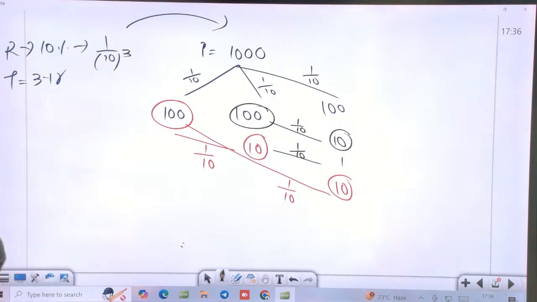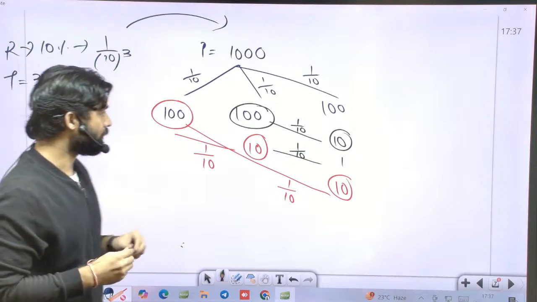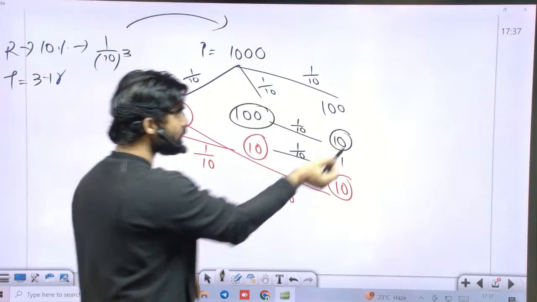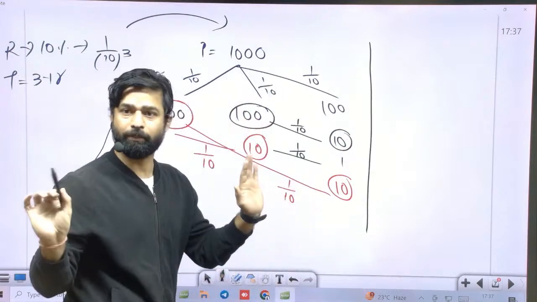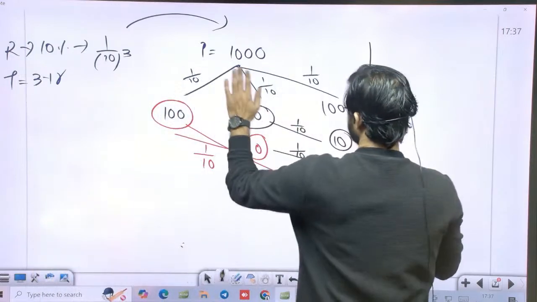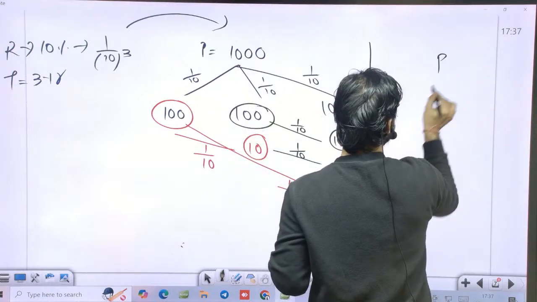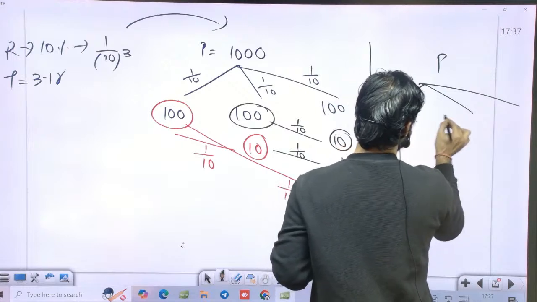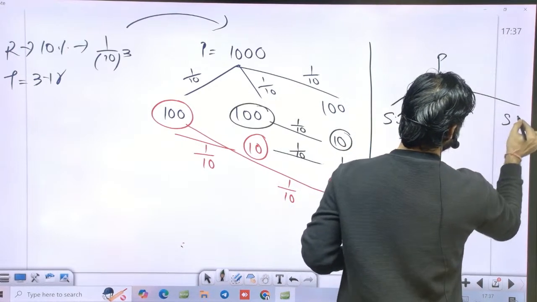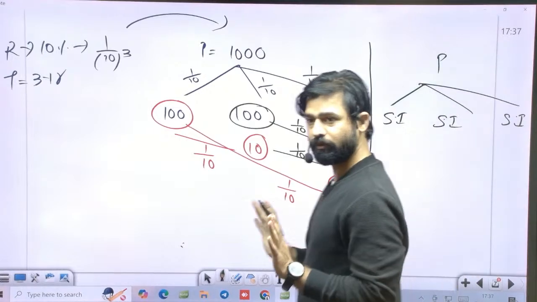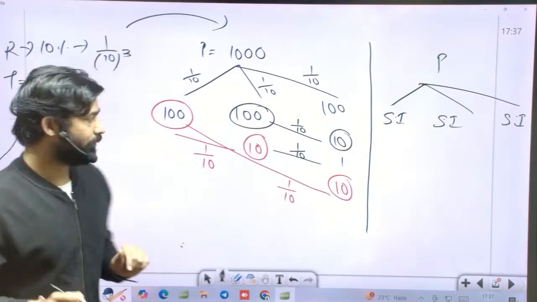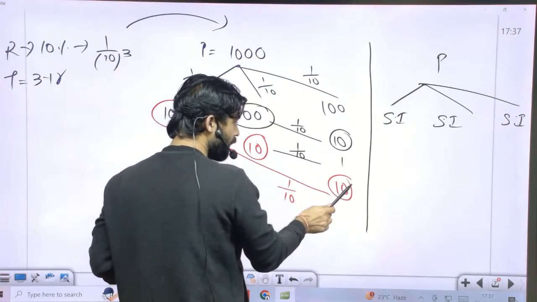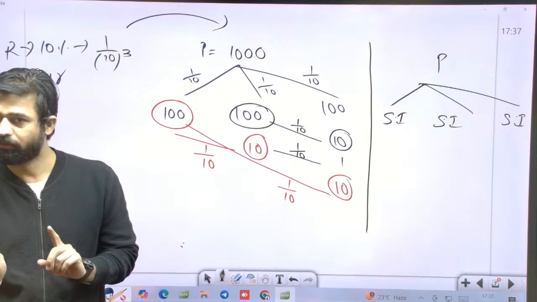Okay, let's observe the chart very carefully. What is here? So we have values. I'm summarizing it in very simple terms. So we have P here. After that, we have three horizontal values. These are SI, SI and SI. Any problem in this? Okay. Now we have the three values, that 10, 10 and 10. These are equal, all three values.